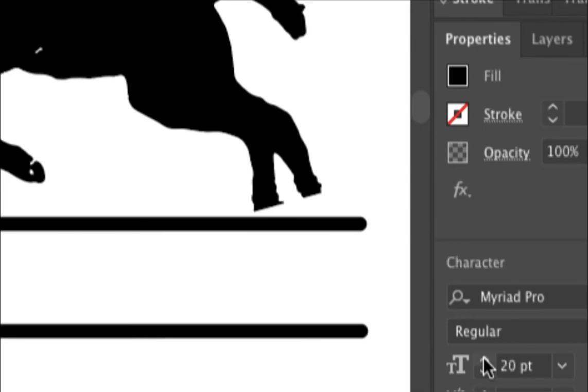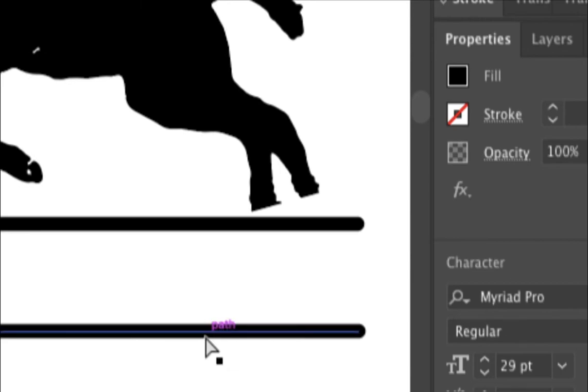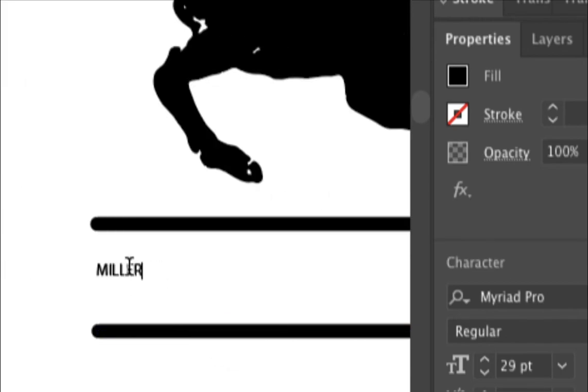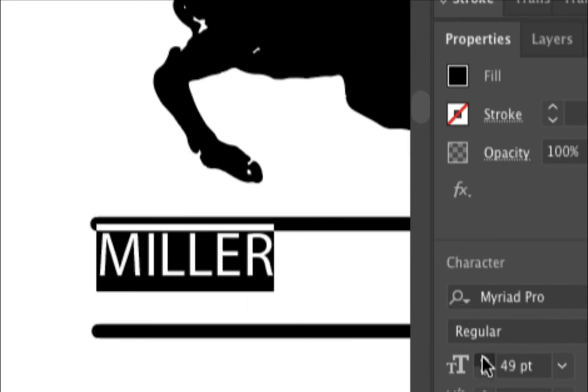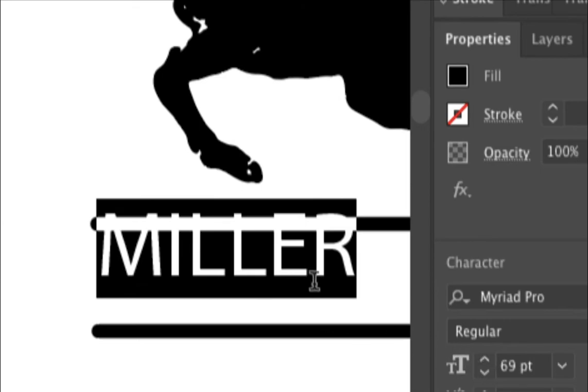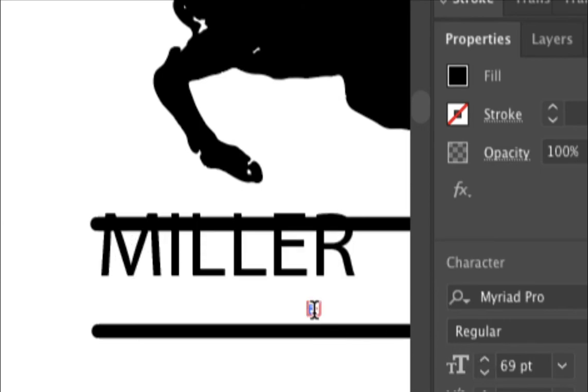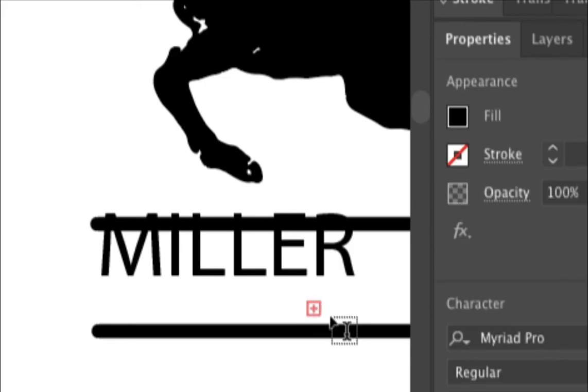You'll see it starting encroaching over here, hopefully. Whoops, I forgot to select the text first. There we go. Delete, escape, delete, go away.